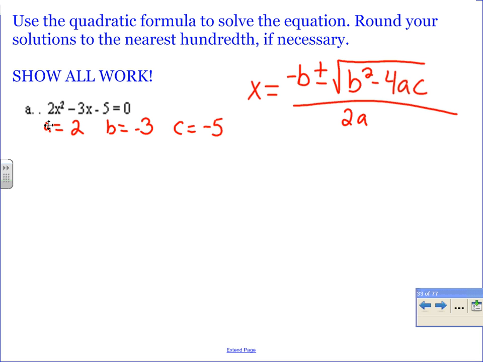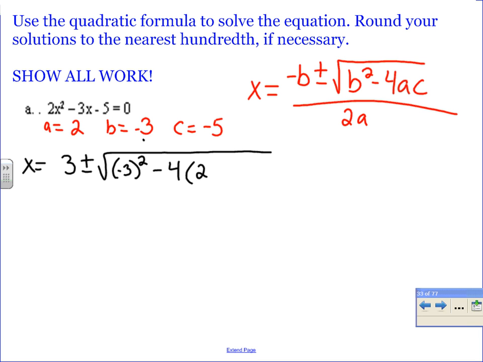First step, I always say, is plugging and chugging numbers in. We're just substituting a, b, and c into the quadratic formula. Always x equals, please put it in parentheses, negative 3 squared, keep that negative in parentheses, minus 4 times a, which is 2, times c, which is negative 5, all over 2a, which is 2 times 2. All we did on that step was plug a, b, and c in.